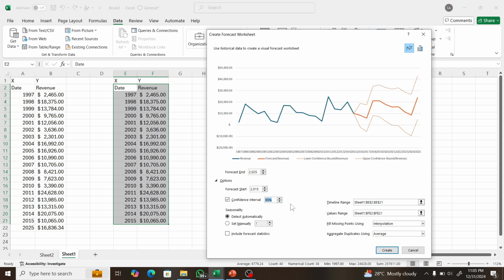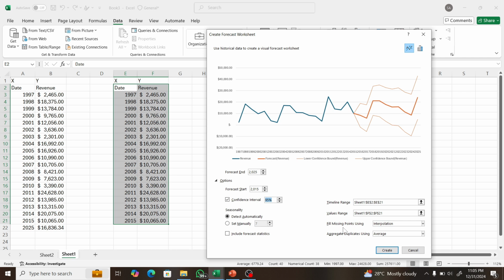I'll leave it at 95%. Now if I'm dealing with seasonality, data that deals with seasons, Excel is set to detect it automatically, but you can actually change that here too. The next one is your timeline range, which serves as your X label, that is the features, and you have your value range, which serves as your target.